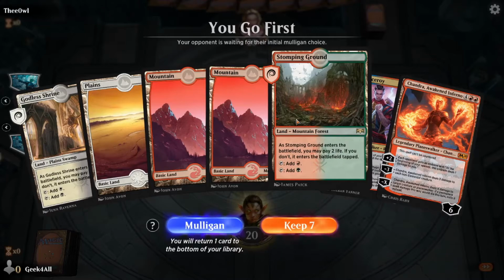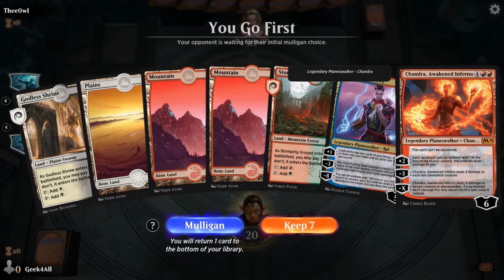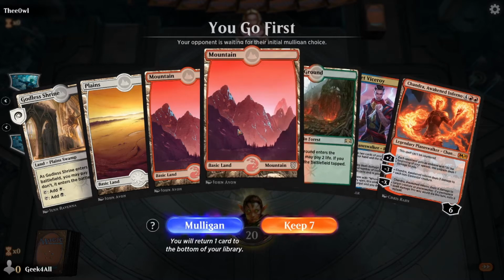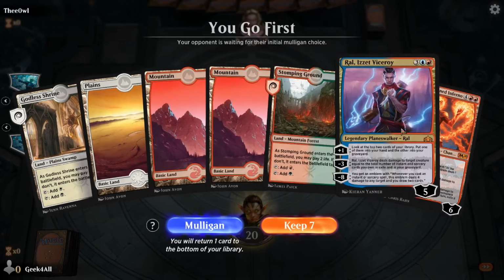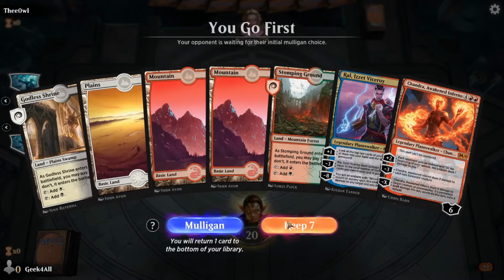Alright, so we have Stomping Ground, lands, a Godless Shrine, Ral, and Chandra. Oh, so these are not all War of the Spark walkers. Interesting. Well, I love that mountain art. Yeah, it's really cool. I guess we can keep this hand, right? Yeah, I guess. Okay.